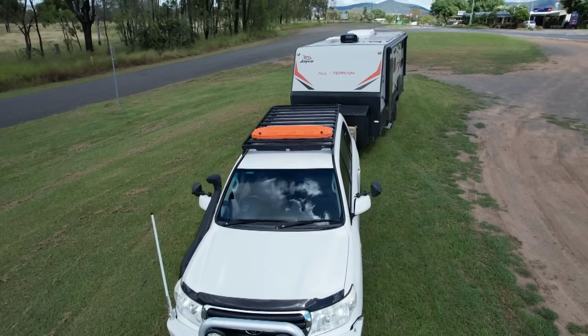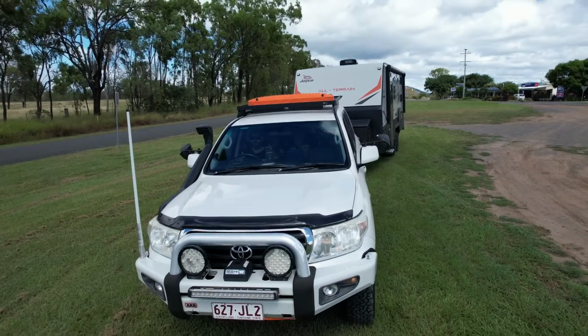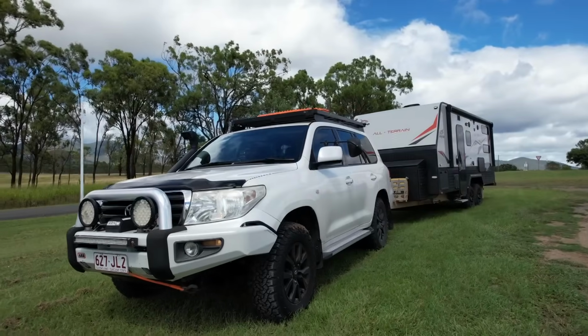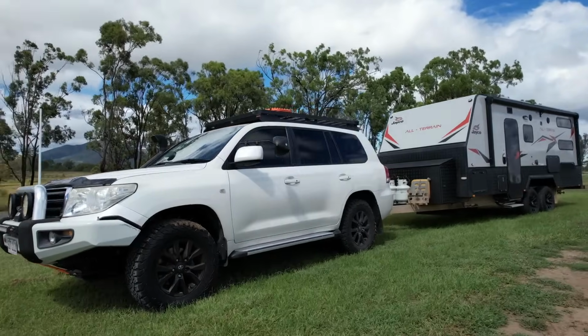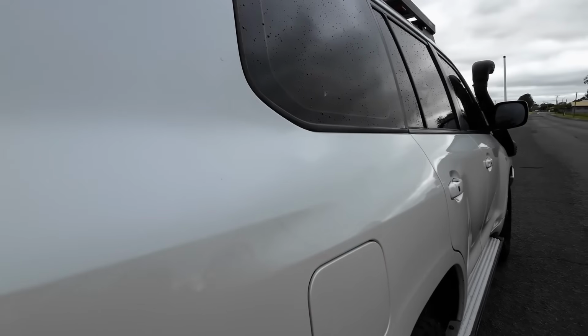Yeah, let's go. So I'll start off with, it's a 2011, so obviously it's not new. 2011 twin turbo diesel Land Cruiser, 200 series Land Cruiser. It's the pearl white colour, which we love. We've just come from a black ute, so I'm quite excited to have a white car again, because geez, that thing got scratched and dirty and I just couldn't maintain it while we're travelling, so we're stoked with the colour.